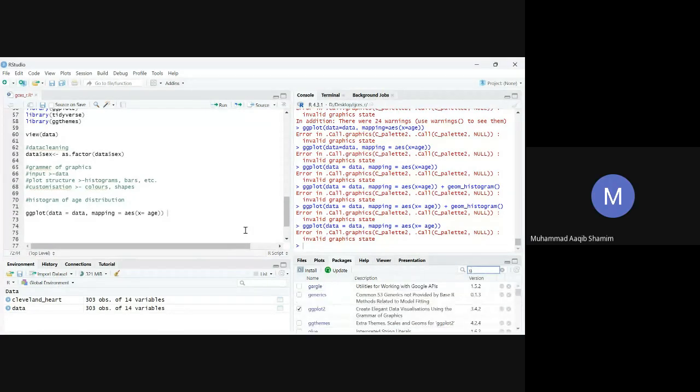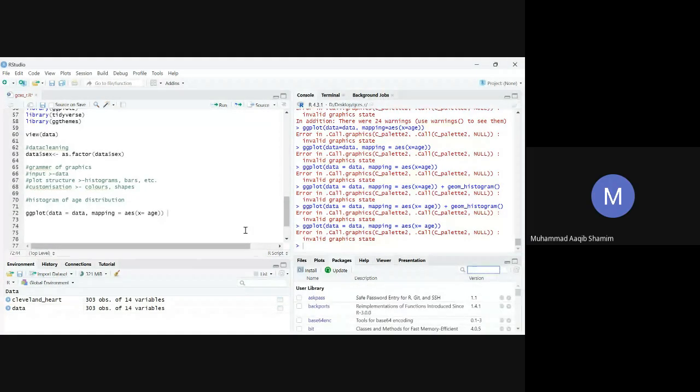Are others also getting this issue? Okay, sir. Can you please come back to your code? Can you add a line dev.off after this in line number 73? So in line number 73, please write dev.off with the brackets.